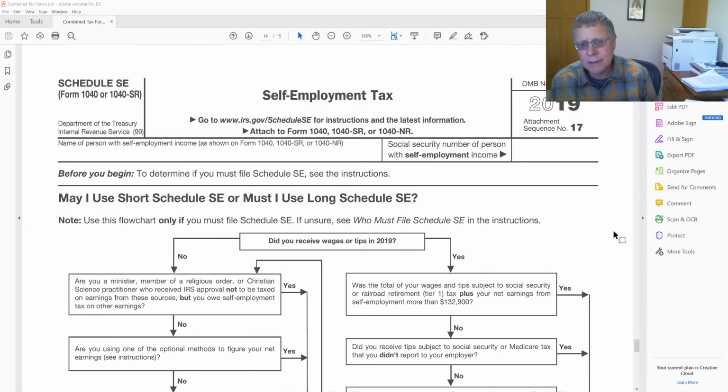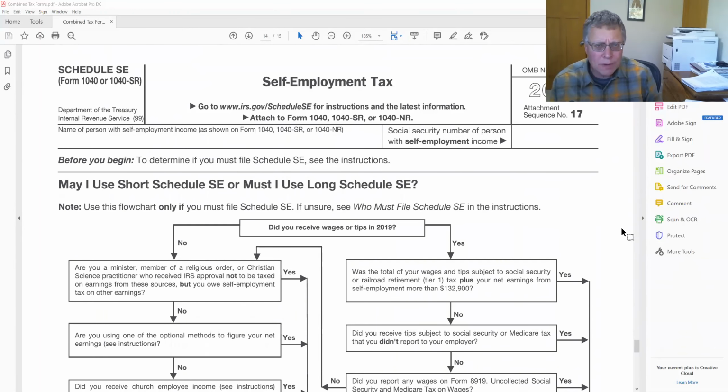The last part here is self-employment tax. Traditionally, if you work for somebody as a wage employee, you get your statement and you're like, well, they took out taxes or something. That's your employment taxes, primarily Social Security, but also some Medicare taxes go in there. Traditionally, the employee and the employer split those costs half and half. But if you're self-employed, you have to pay both halves of those self-employment taxes.